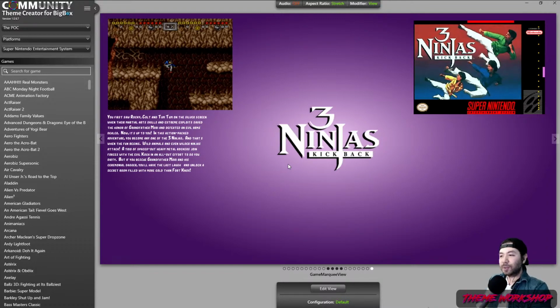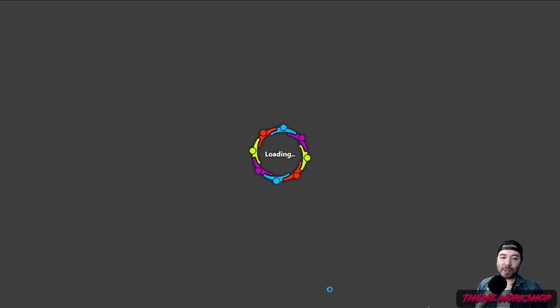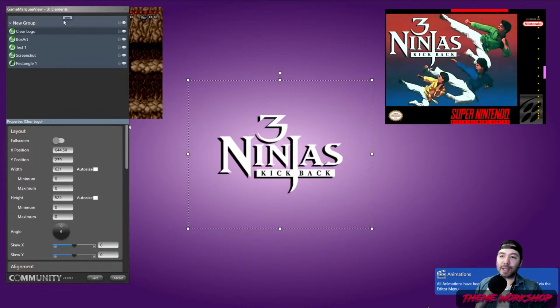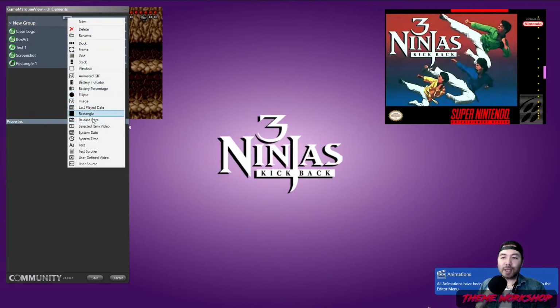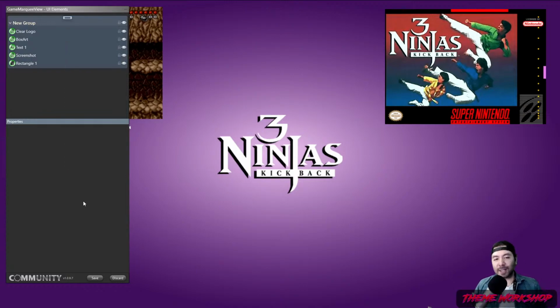Or you can do it this way through a theme file, which is fine. The other thing I want to mention, if you do it this way in the theme file, and I don't think this has been touched, there are a number of things that you allow within this Marquee editor that are not allowed in Big Box.